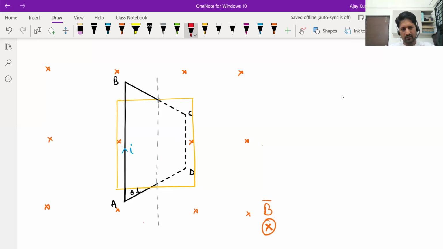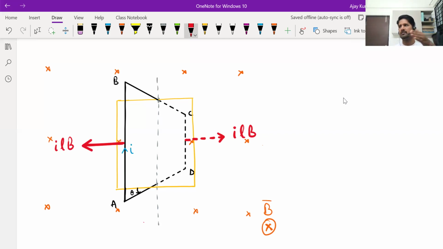Now, if you observe, see the magnetic field is still the same, right? It is B itself. The current is I. Two sides are still L and L. The other two sides are X and X. Okay, AB and CD, their lengths are L and L. AD and BC, their lengths are X and X. Okay, so there'll be a force acting on this wire AB this way. It will be ILB, and there will be a force acting on CD here. That force will be acting behind the screen. The force is ILB itself, but the line along which it is acting is behind the screen now.